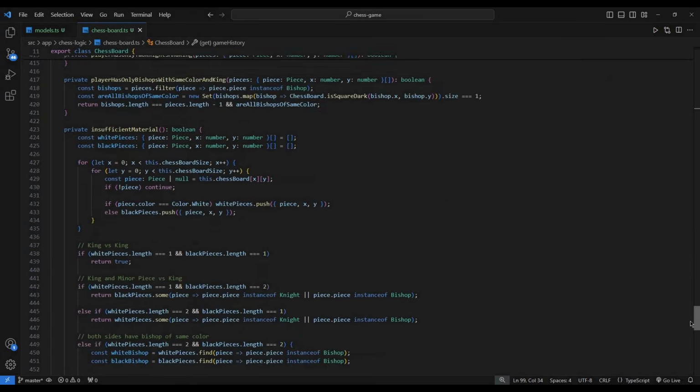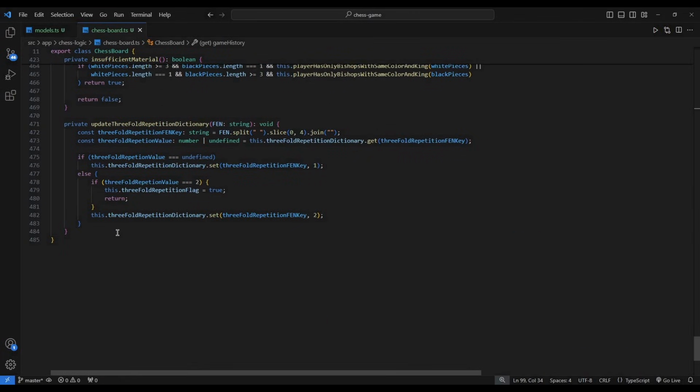Now we are going to implement a method that is responsible for storing move. So here implement private store move method that takes no arguments and return type is void. Now destructure properties from last move object.